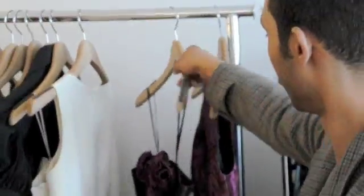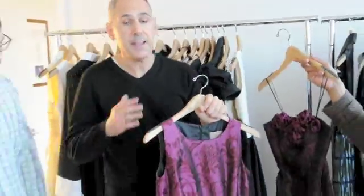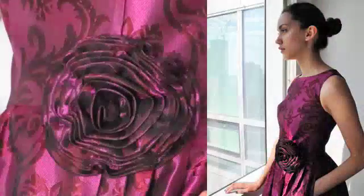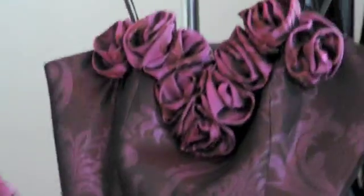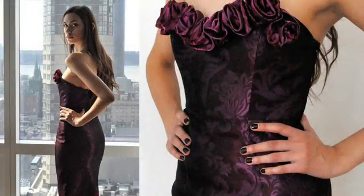Now, you've done something really interesting with these two garments. Tell us a little bit about that. Well, this is a really interesting fabric in that it's got two sides to it that can be appropriate to the front of a garment. So what we did here is we took the lighter, shinier side for the party dress, and we twinned it with the back of the fabric for the flower. And on the bustier, which can be a little bit sexy or more modern, we did the reverse, almost like a deconstructed look, but we did the rosettes in the shiny. So it's really a fun play on the fabric.